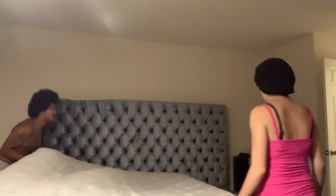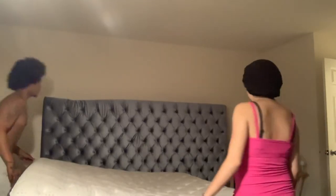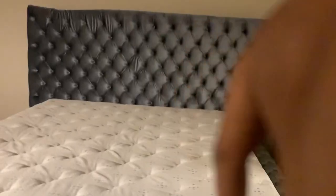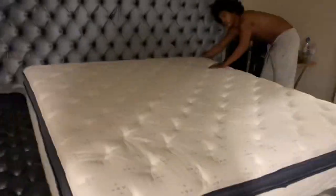Oh, we all sitting up high. Cool, we've been sleeping on the floor for the last 4 months. Hopefully it's easy to get up out of bed. Looks like this with the mattress on. Like I said, ignore our messy room. I'm about to start cleaning soon.